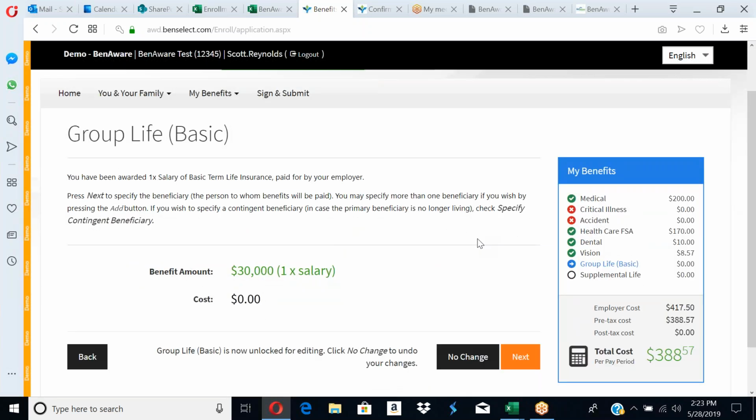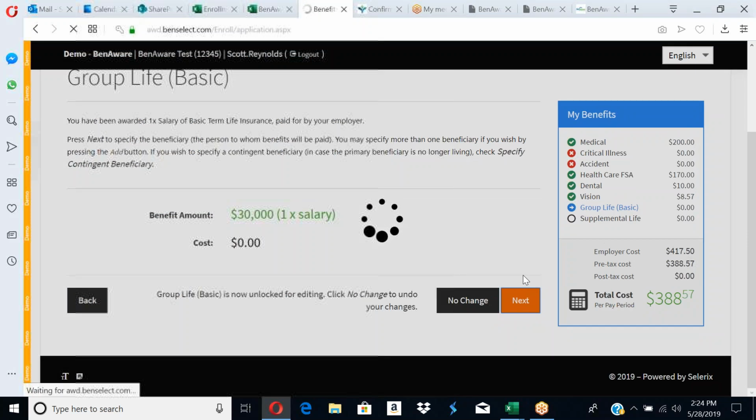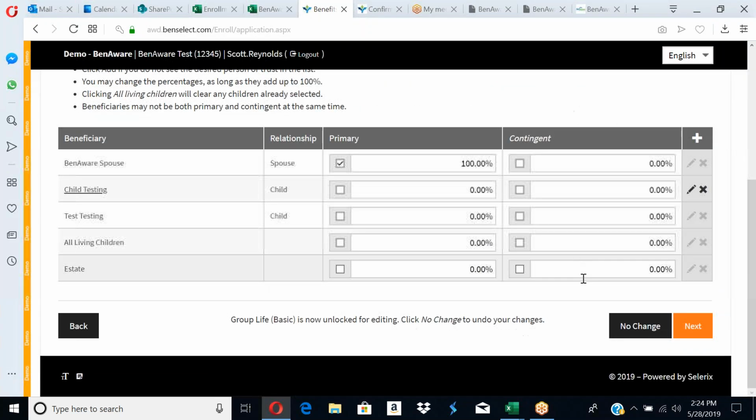Now, when it comes to life insurance and disability, first of all, this is a company-paid life insurance. This could be a class situation where you have different classes of employees getting different contributions. This is an employer-paid product, and one of the carrier stipulations is to update a beneficiary. They may have one on file, but they want it updated, so we capture that here.